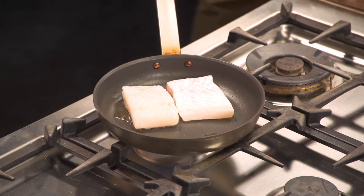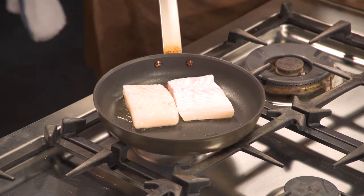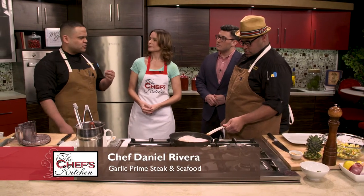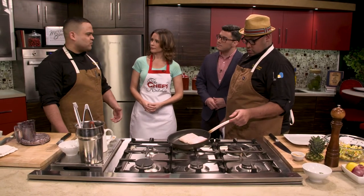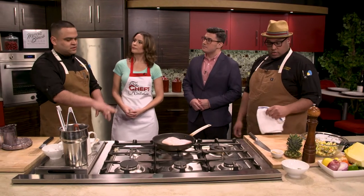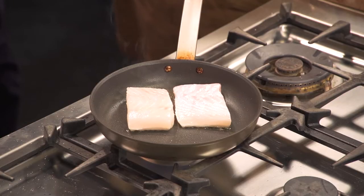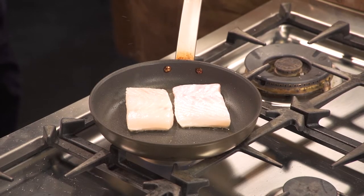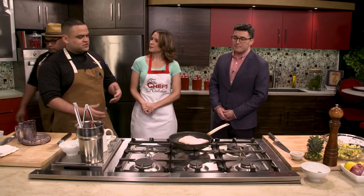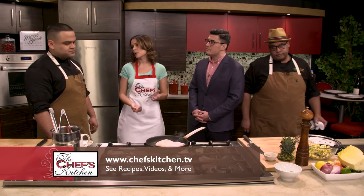We want a nice brown color. Do you cook it all the way through or leave it a little underdone in the center? We cook it all the way through, but that's where the cake tester comes into play — we don't want it overcooked. We want a nice buttery flavor and texture. When we flip it and check if it's done, we insert the cake tester through the middle, through the fattest part of the fish. If it has a little friction, it's not done — you just want to feel it go through cleanly. People just leave fish 15 or 20 minutes until it's done, but we want it perfect. That's one of the tougher things for home cooks — learning to determine when a piece of fish is fully cooked.